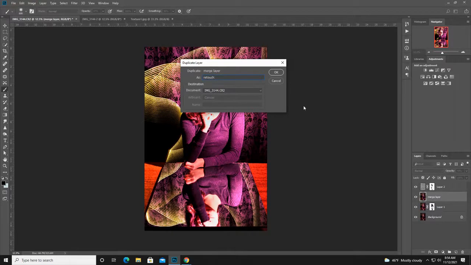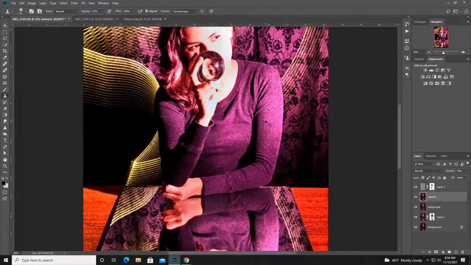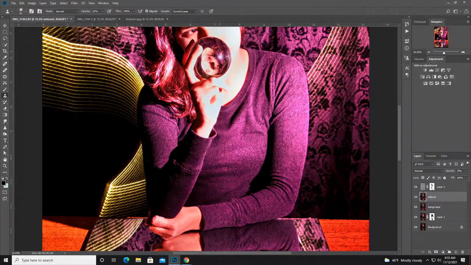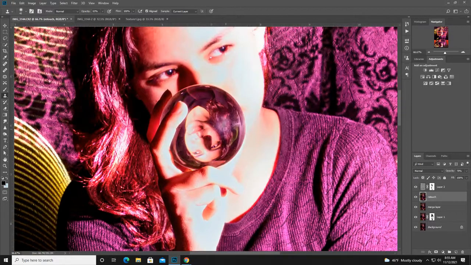Then we'll use our clone stamping tool. What are we going to retouch? One thing for sure is I want to retouch this glow in the ball here. I'm going to get rid of this glowy ball area that just looks weird, and this little white dot here. So I'm going Control plus and zooming in on that, and I'm just going to get rid of this glowy ball look.